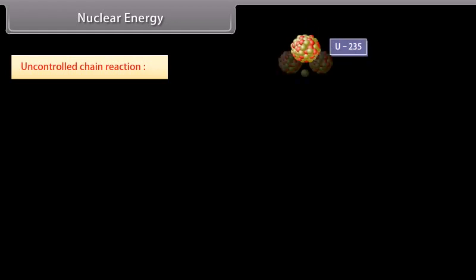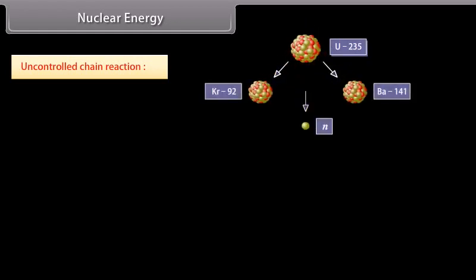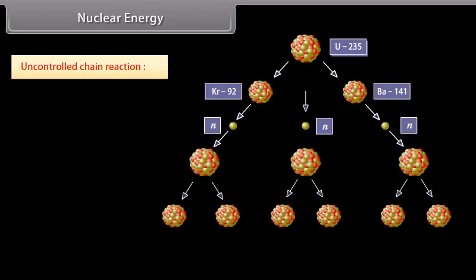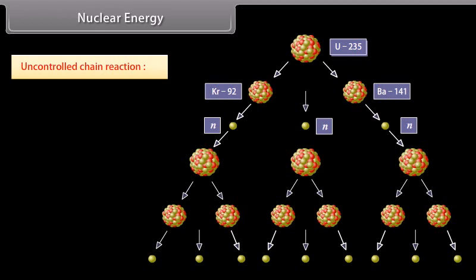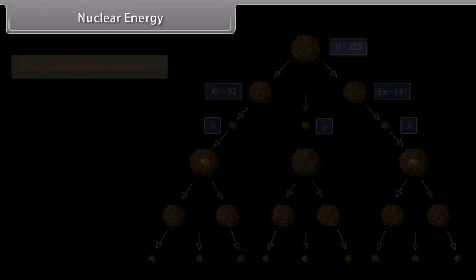Uncontrolled chain reaction. In this process, out of 2 or 3 neutrons produced per fission, on the average, more than one neutron causes further fission, and so there is no control on fission process. Thus, this is a very fast reaction, and a huge amount of energy is released in a very short duration, and takes the form of a violent explosion. Thus, this energy is harmful and forms the principle of the atom bomb.